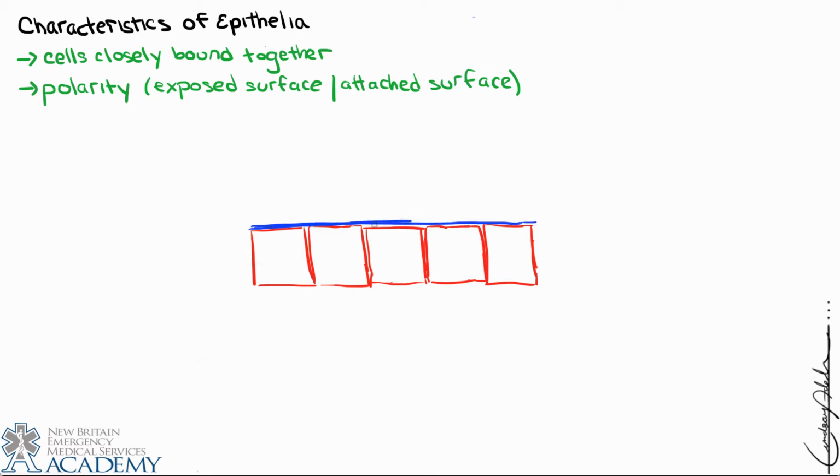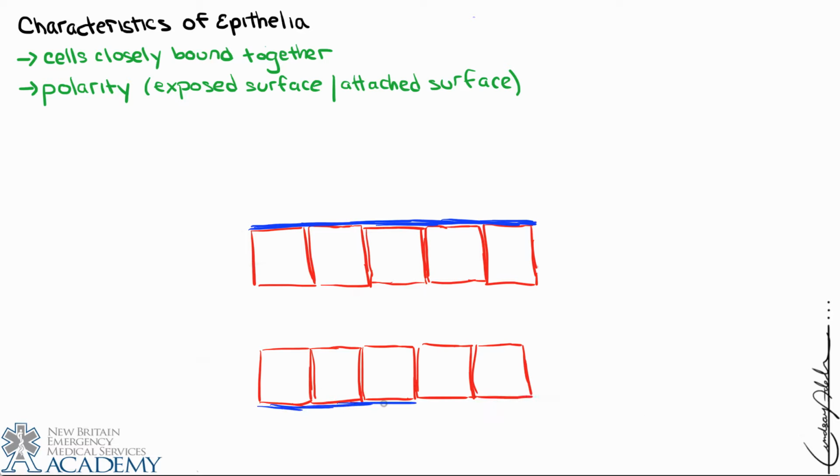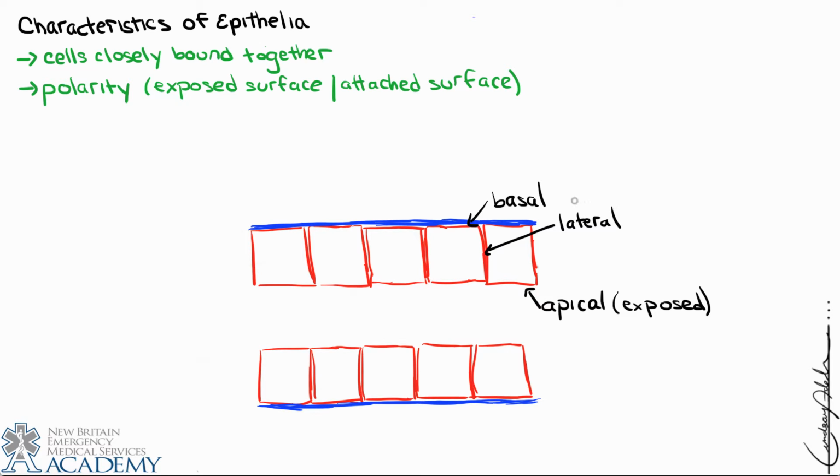So we'll just sort of draw in here a point of attachment. We're going to draw the epithelia a little bit more clearly. In this case, we'll show the epithelia sort of surrounding a lumen. And we can see the apical surface is exposed, so exposed to the lumen, exposed to the surface. And then we have the basal, which is sort of like the bottom of the cell, connected to another surface. And we have the lateral aspects of the cells, which basically are the sides of the cell that connect to the other cells.